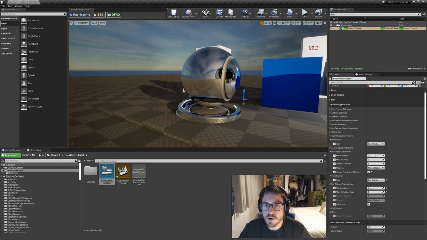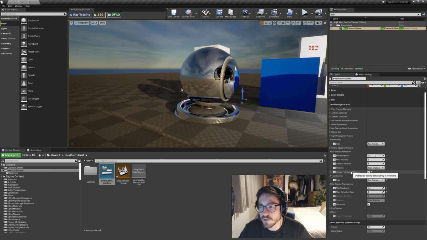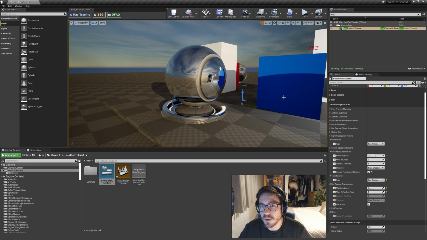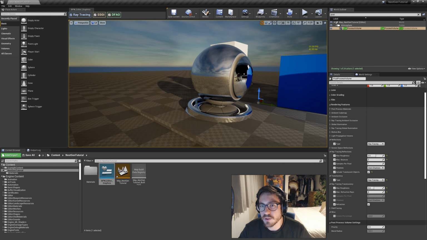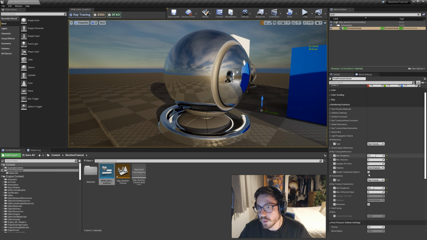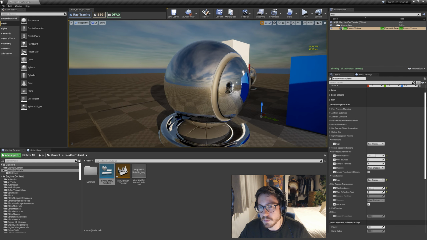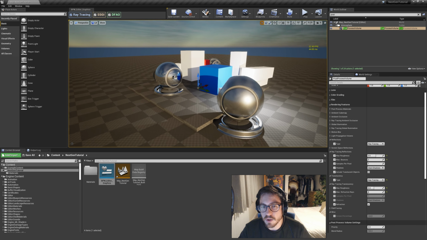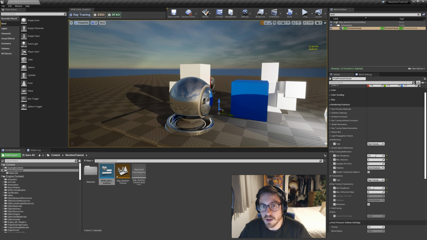This tick box here, include translucent objects. I've ticked this as I thought this would be good for the ray-traced translucent objects. But I think this is creating a bug in the tracer, so we do not want this enabled. And then we cannot see our glass sphere through everything.